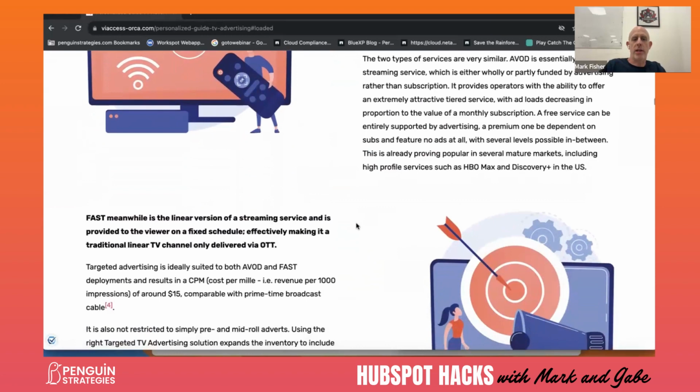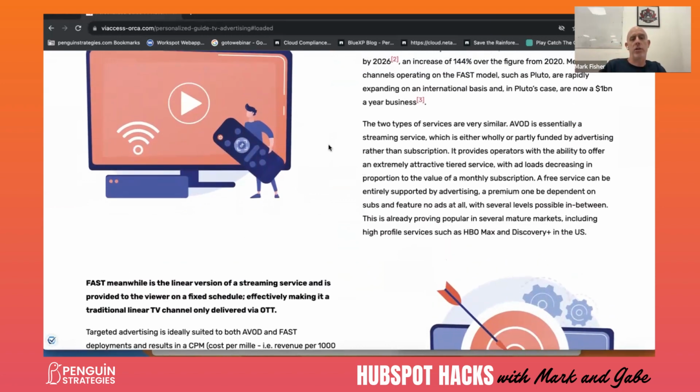That's the way we did it, and this is running on HubSpot. They built a full grid with all the content, and then based on who we know you are, we use the smart lists. We've hidden sections that aren't relevant to what you chose. So in essence, you get your personalized version, and every single time you come back, if you cookie it in, you get the same. We can share this if anyone's interested to see how this works. We'll be happy to show you how we did it.